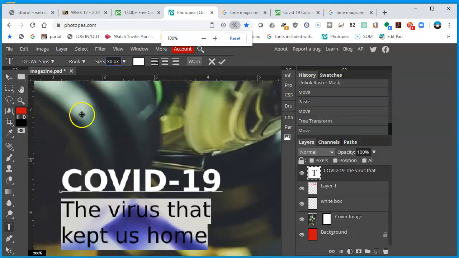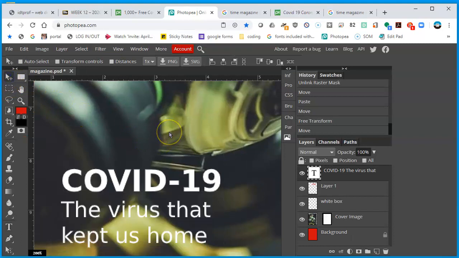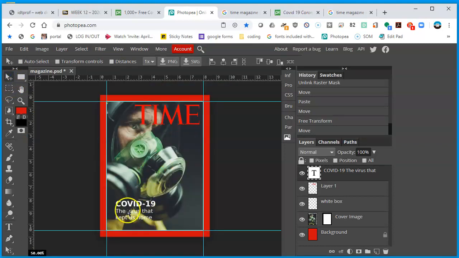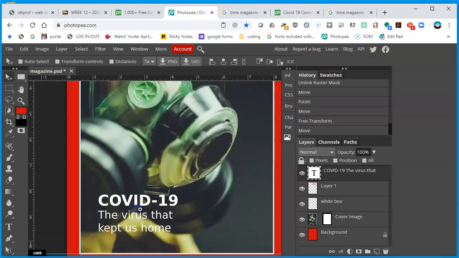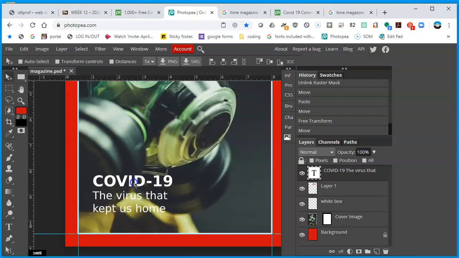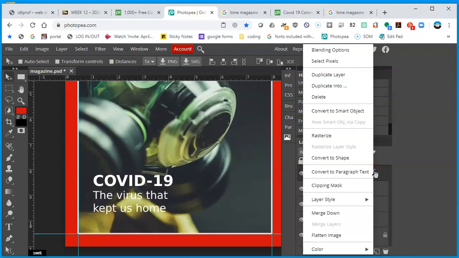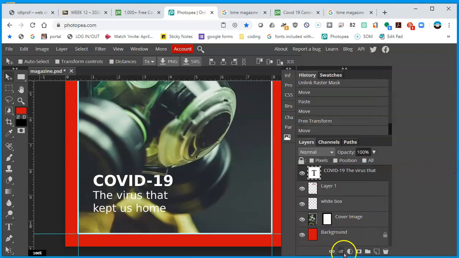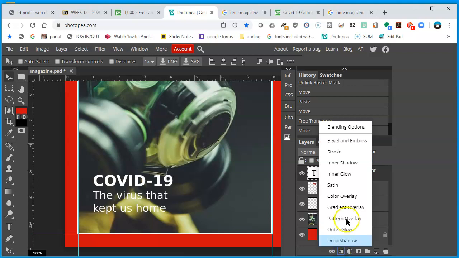Press Control 0. Nothing happens. I'll click on the Move tool. Then press Control 0. And make sure that this COVID-19 area isn't an area that's readable. I'm going to click and drag it a little bit. And I'm going to right click on the COVID-19 text layer. See if I get a layer style, which I do. No, actually I need to get the effects below and I can get either a glow or a drop shadow. I think that a glow might work better.